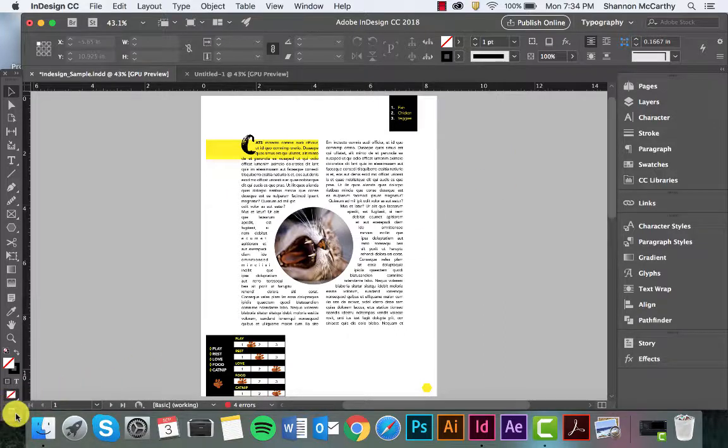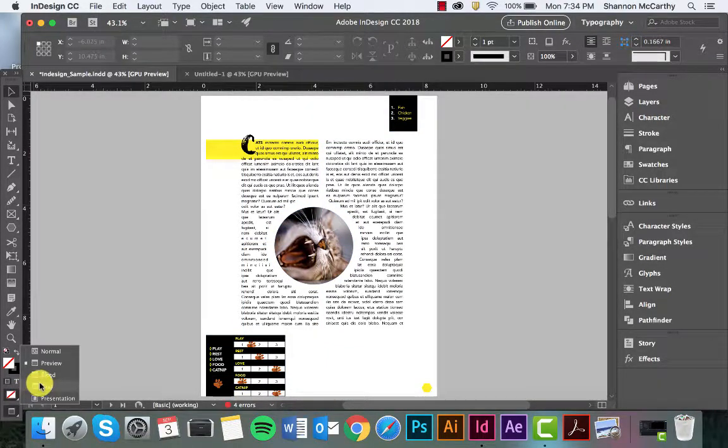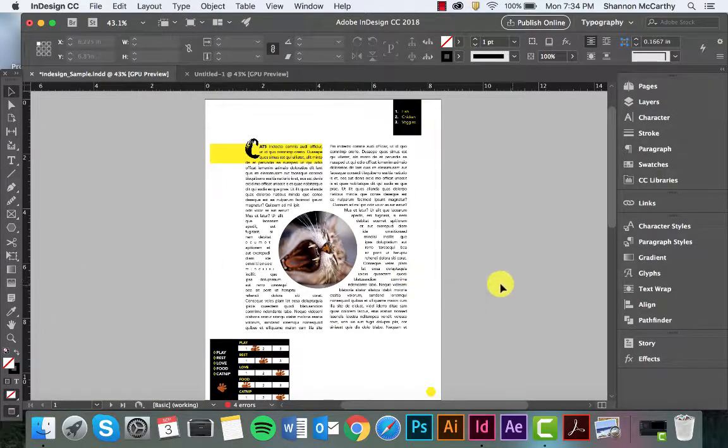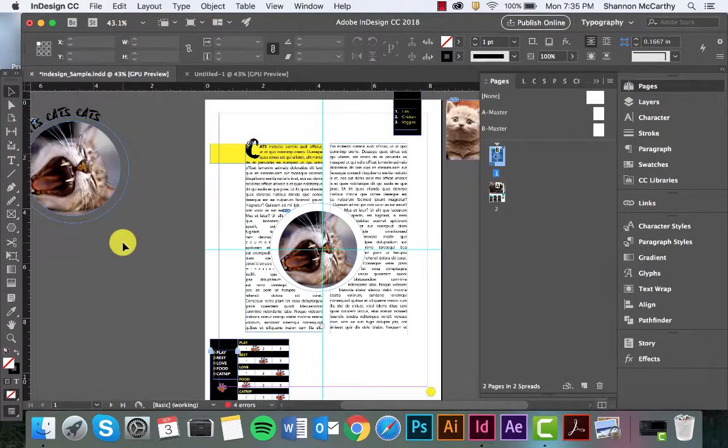If you come down to this box, it's going to have different ways that you can view that. It could be Normal, where everything's seen. Preview. If you have bleeds, that's one thing. Slugs are different, and Presentation is really nice too. It enlarges it and puts it on black, so the details really stand out. I would definitely get accustomed to working with multiple pages, making sure you understand the preview and the page layouts here, and how you can change and alter that very easily.